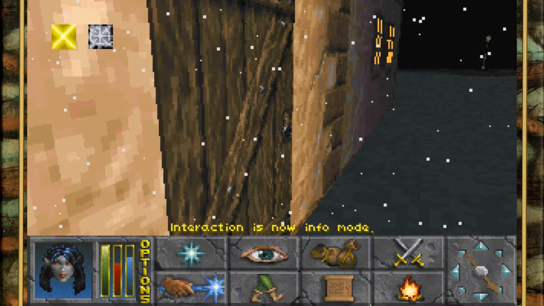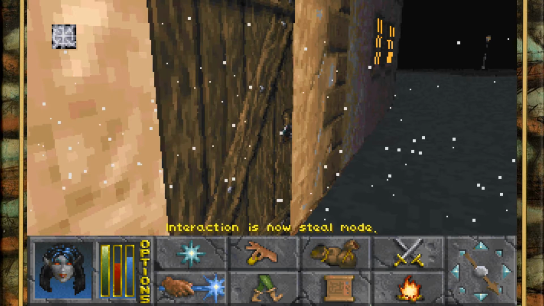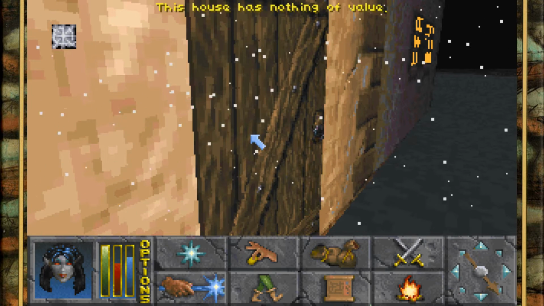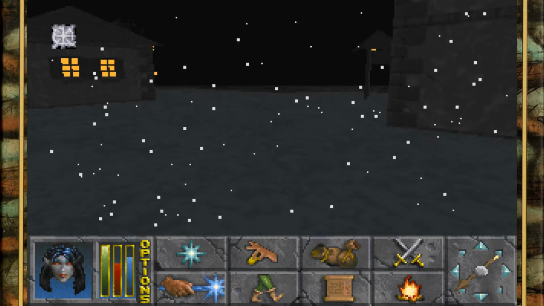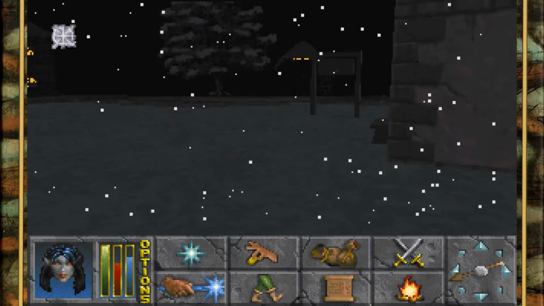So let's go ahead into, we're going to go to, not dialogue, steal mode. The house has nothing of value. All right, so there's an indication that we can't go into that house. I'm sorry, that really rubs me the wrong way.